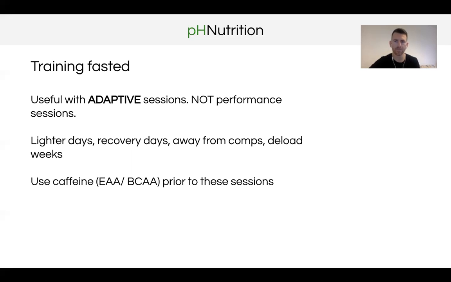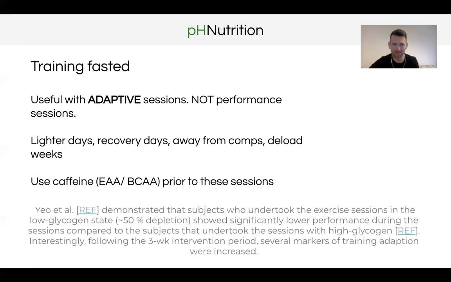Look, we're going to touch on caffeine and essential amino acids and branch chain amino acids. These can basically help to spare muscle glycogen, prevent muscle breakdown. So you might want to be starting to utilize those prior to training fasted as well. Also, if you've never trained fasted, getting up and just taking some water and going is sometimes quite hard mentally. Like taking a bit of caffeine beforehand is always nice. So definitely think about the week and looking at when you can put in one of these adaptive sessions and potentially train fasted and get the benefits of it.